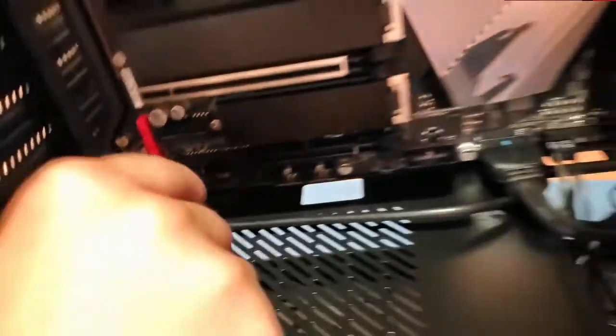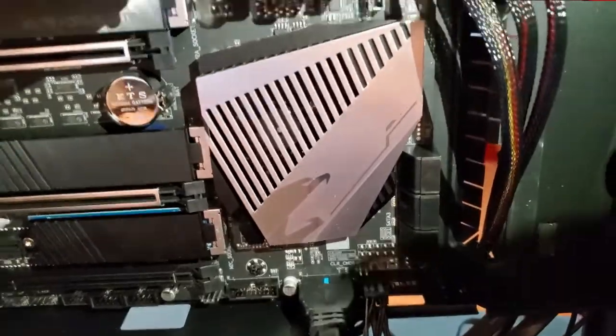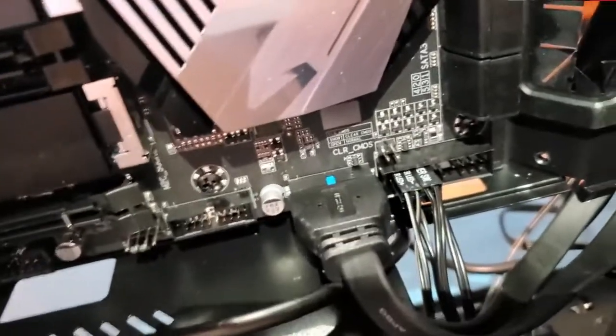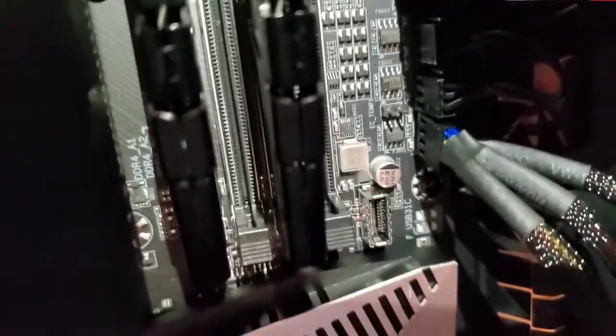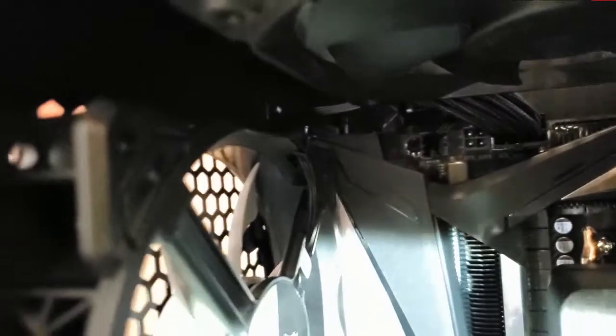We in? Yes. Are we in? Ooh, in. Okay. Hold on. Let me see. Yeah, it is in. Yeah, it looks in to me. Okay, so this is what I did. All the cables down there, those are a pain in the ass. The little guys, right beside the big plug. And then over here, I got my fans. And over here, I got my, I let go of the thing. Over here, I got my board plugged in.